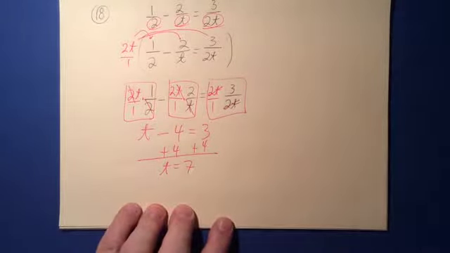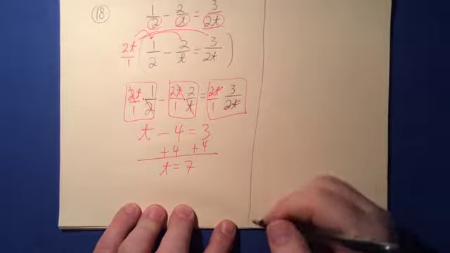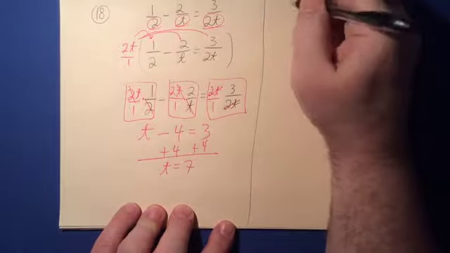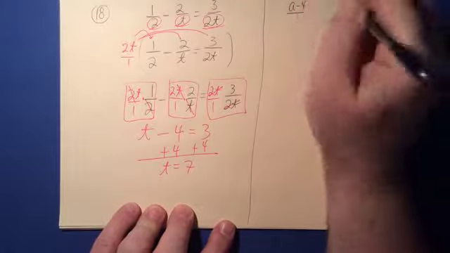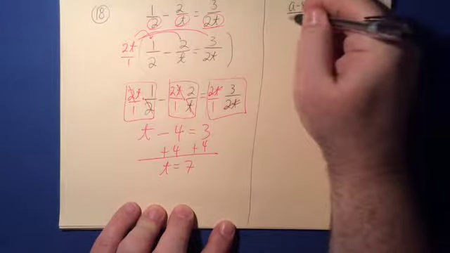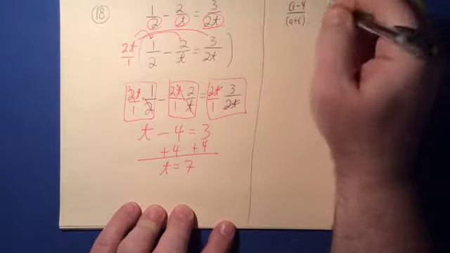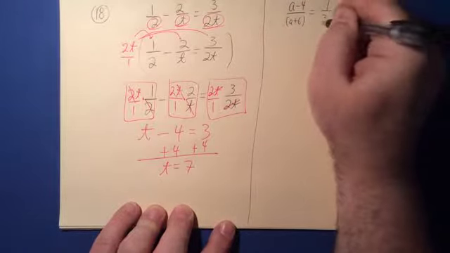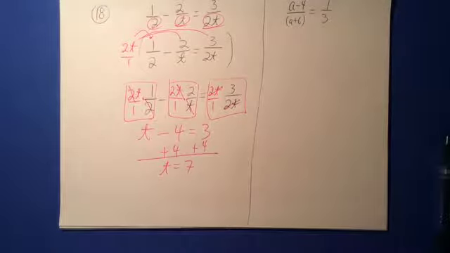Let's go ahead and take a look at question 20, and let's see what work is entailed here. So here we have, for question 20, a minus 4 divided by a plus 6 equals 1 over 3. Now, there are a couple ways of doing this. One way is to certainly do cross multiplication. If you're familiar with that way, that's okay. I'm going to just stick with this technique because it's consistent with what we did in 7.5, and I want to try to do that.